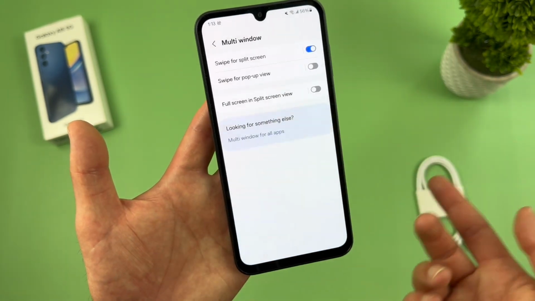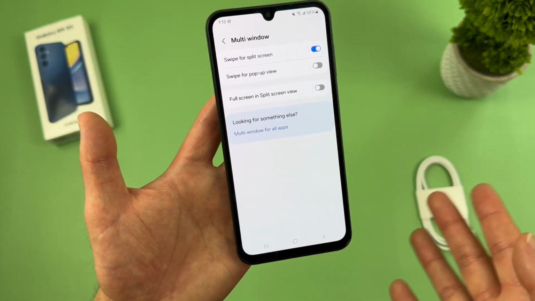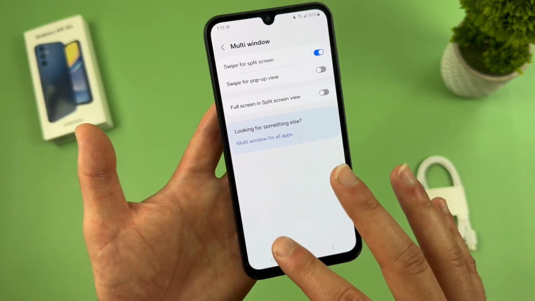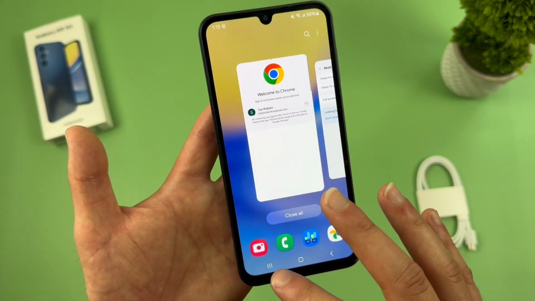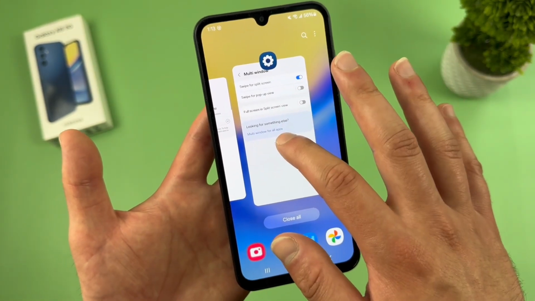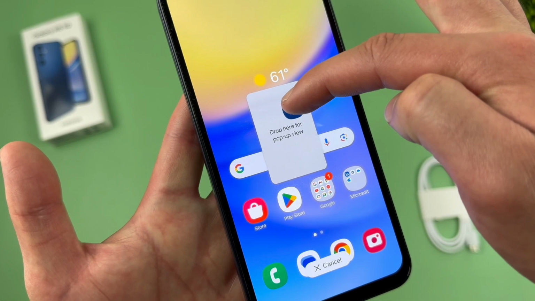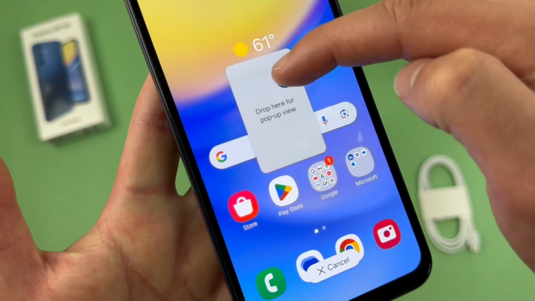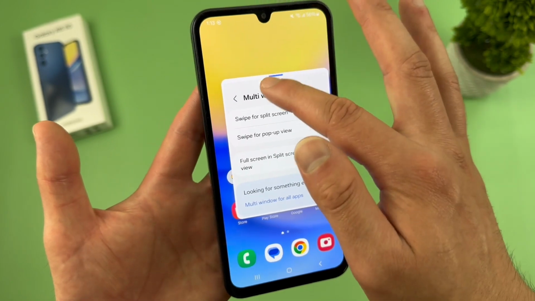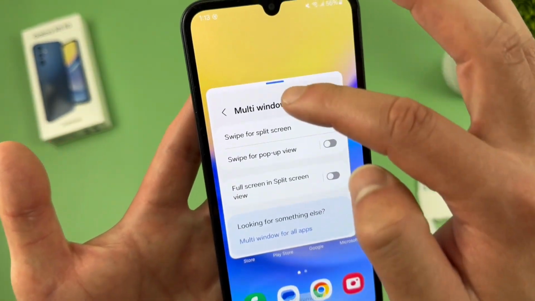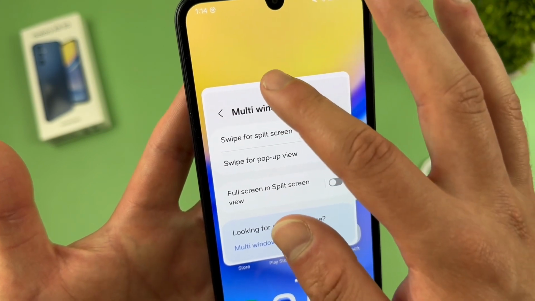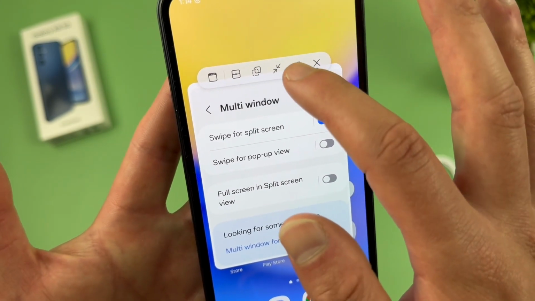And then when it comes to pop-up view, it's really kind of the same concept, but essentially without the shortcut. To get to pop-up view, go to your recent apps. Then from here, press and hold on the app you want to pop out. Drop it right here in the middle, so as you can see, drop here for pop-up view. And there we go. So you can move it around and play with the settings. As you can see, there are a few different options up here. And then to go back to normal, hit this pop in view or whatever.